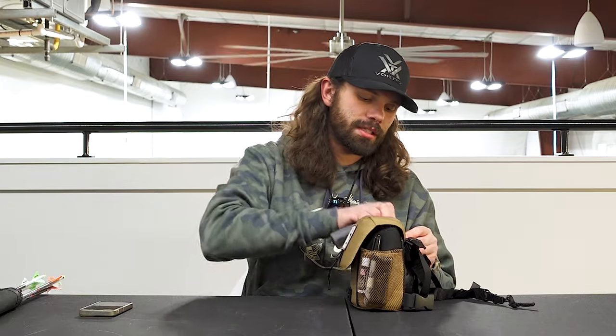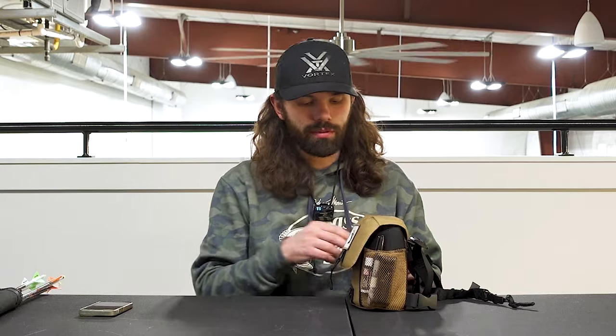But it also has, if I want to do 3D targets, or if I want to go out to 60 yards, am I at 60 yards? I can just quickly take and use this bag as my range day shooting. I could always add more stuff, different types of markers. I could add golf tees in case where I'm at doesn't have tees to put at my target. This bag alone is definitely must-have things.